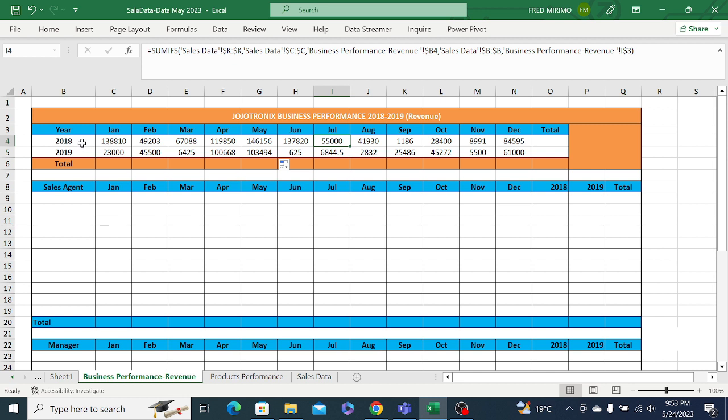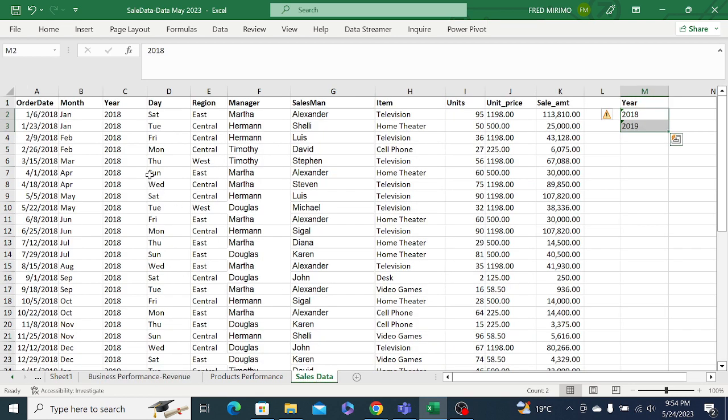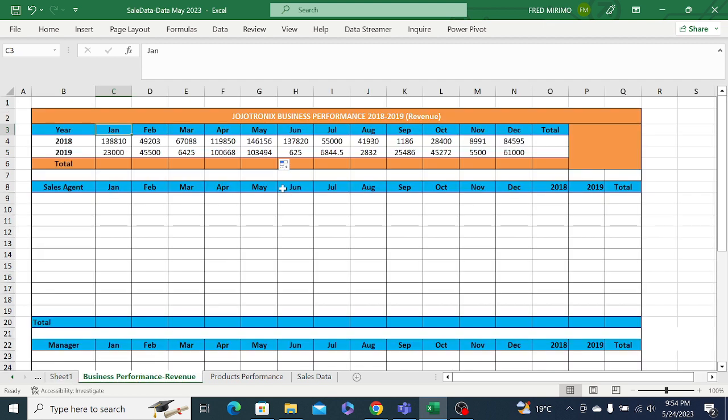when, for example, you are referencing data in a different sheet, you must make sure what you are having here. For example, if it is Jan in your sales data sheet, it should actually be Jan and not January. So the data should be exactly the same. So when, for example, you change this to maybe January, here you will get zeros. You will get no answer here.